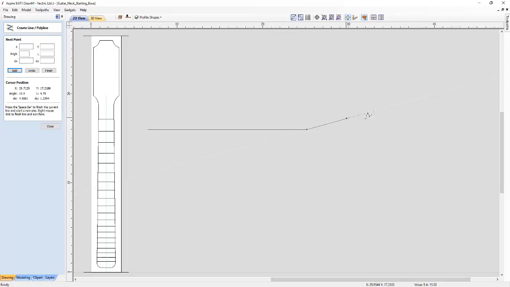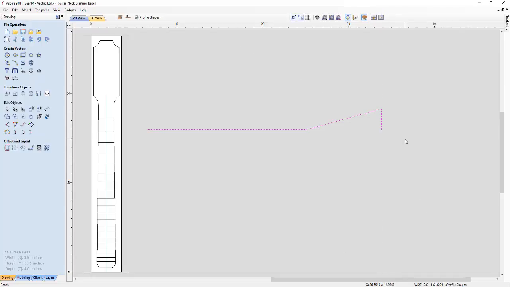And then all I'm going to do is draw the actual polyline down so it meets exactly at the point with the rest of the flat part of our profile. And you'll see that the software has given us the guidelines to snap exactly into position. Now I'm just going to press the right mouse button, and that'll then exit the tool. So now all I need to do is select our rails. So I'm just going to drag from right to left and drag from top to bottom just so it highlights both of those rails.